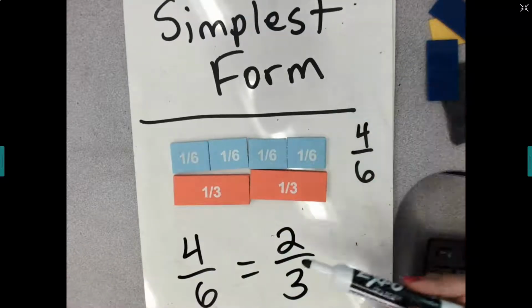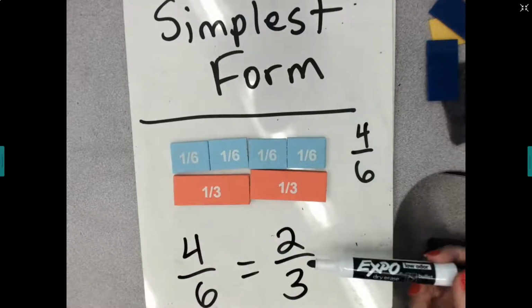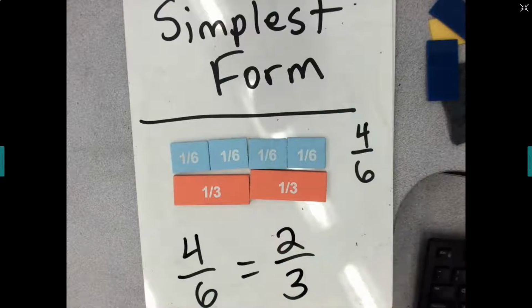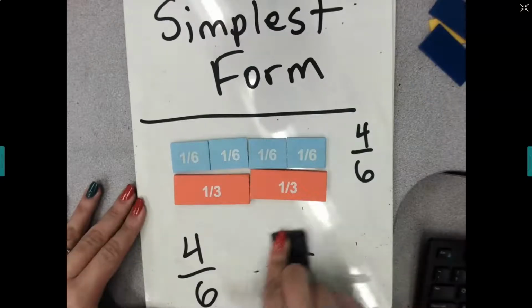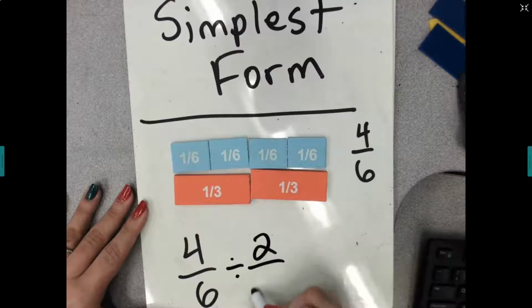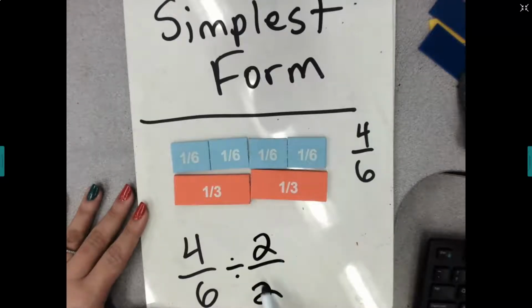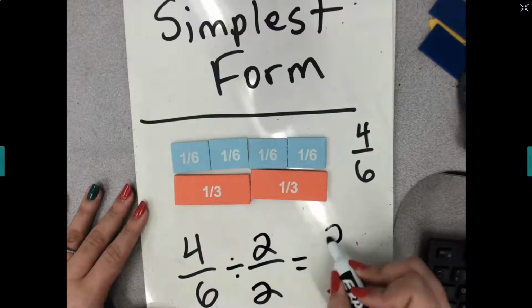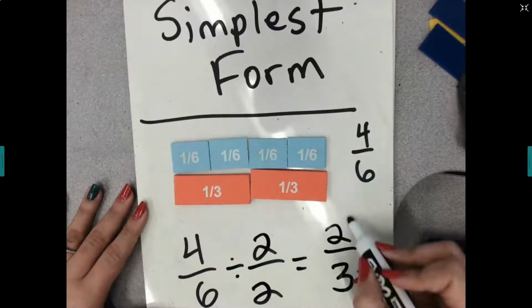When I'm talking about simplest form, I'm talking about a form where the numerator and denominator don't have any other common factors. So here, if I start with 4/6, 4 and 6 have a factor in common. It's the number 2. Okay, I can divide 4 and 6 both by 2. And since 2 halves is equivalent to 1, then if I divide by 2 halves, I'm not changing the meaning of the fraction at all.